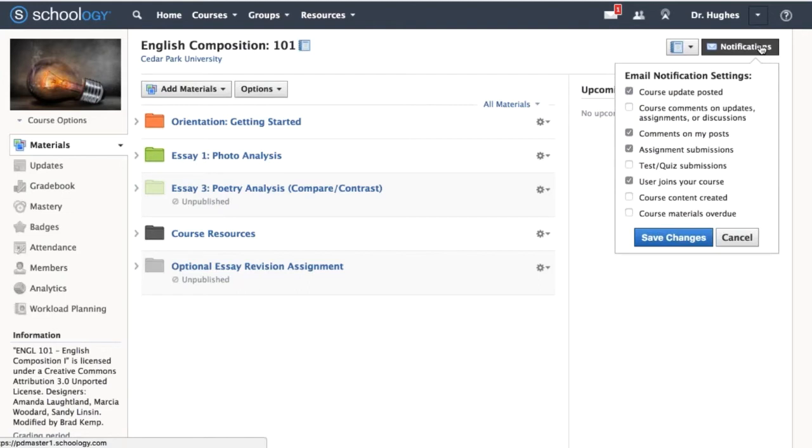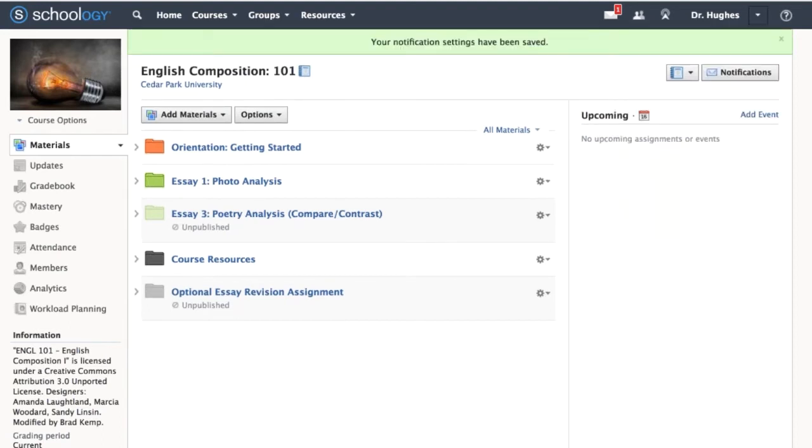However, if you're going into the system every day, which many of you will be, those emails coming to you may be overwhelming, may just feel like spam, or may just be filling up some email filter you've set up. In that case, you can turn all of these off. Note that these settings are for you. They're person by person. It's not a bad idea to inform students of these choices as well.